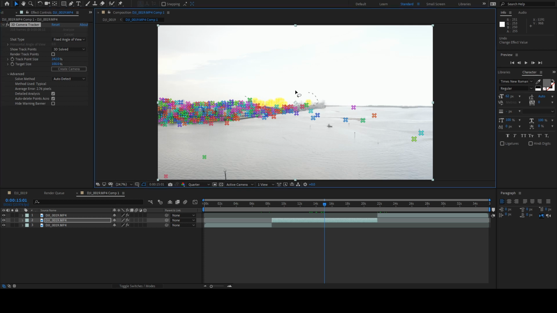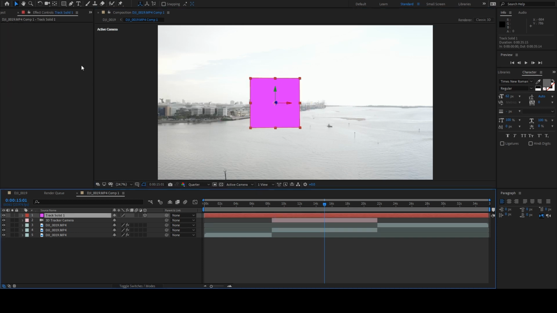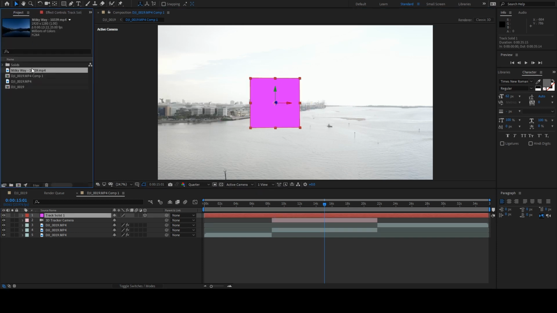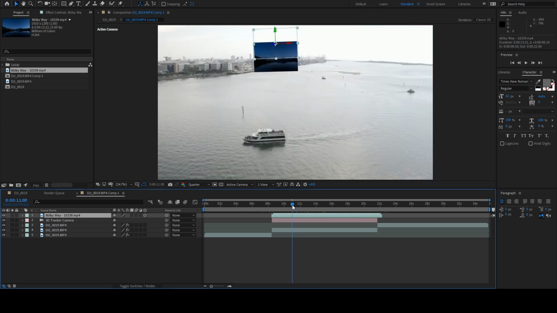Minimum is 3, but we can select a few, and it's going to create this little target. Right click it, press Create Solid Camera, select the solid, and then drop the Milky Way by holding down the Alt button and highlighting over this. So it's going to replace the solid, and yes, we are now in business.